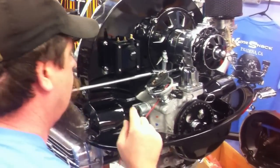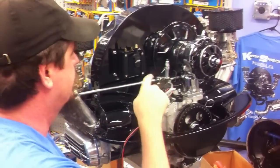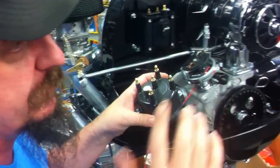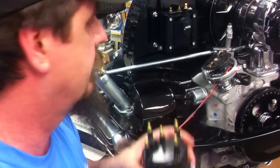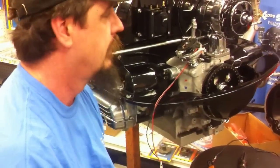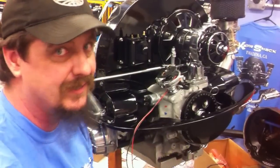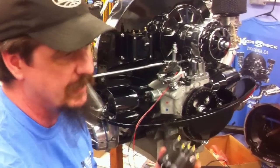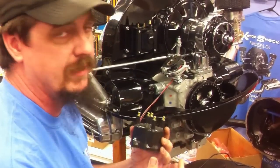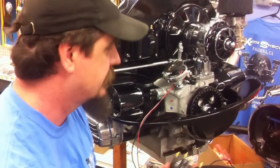When the rev limiter does hit your limit, basically it cuts spark to the various terminals on the cap, and it alternates the terminals until the spark completely goes away to protect your engine. Even on stock engines, if you're out there racing around or you're in the water box and your adrenaline is going, maybe you've revved that thing a little higher than you'd want to. This is going to protect your engine — a very costly expense — from over-revving. If you miss a shift, if you're on the track, if you're in the dirt, this is going to protect your engine.